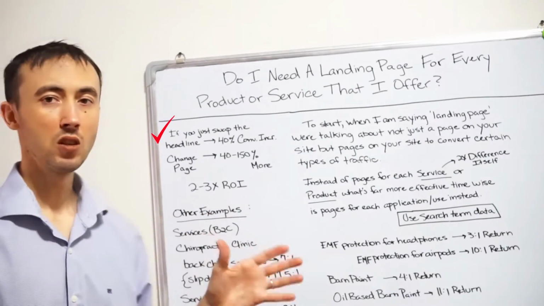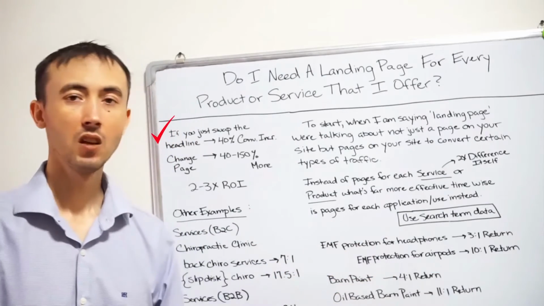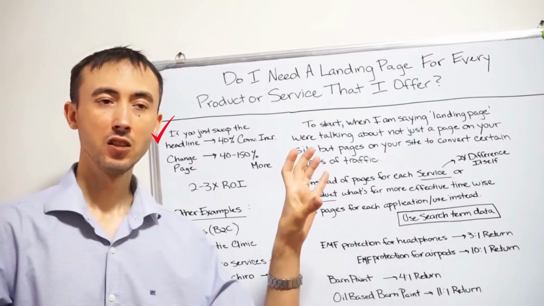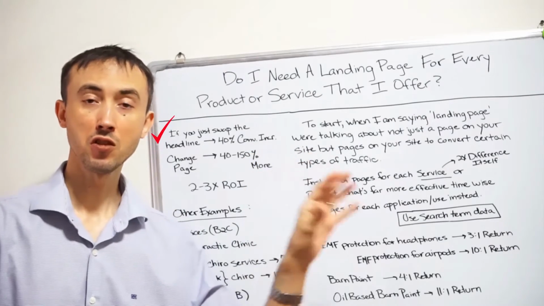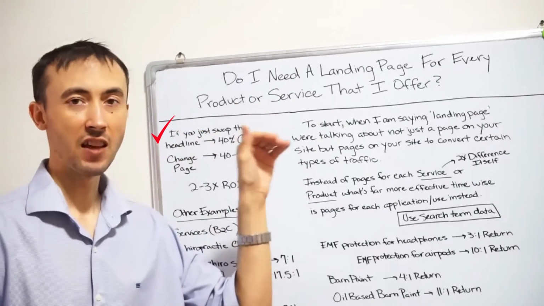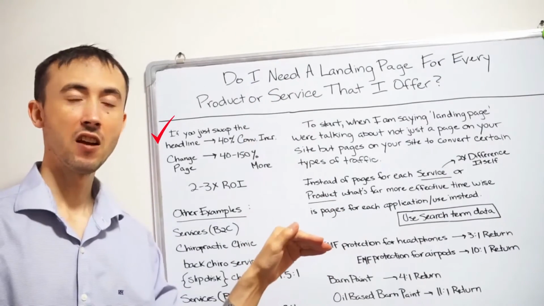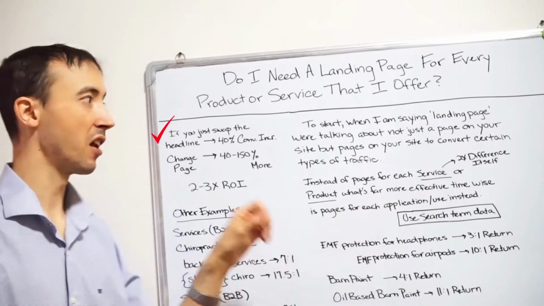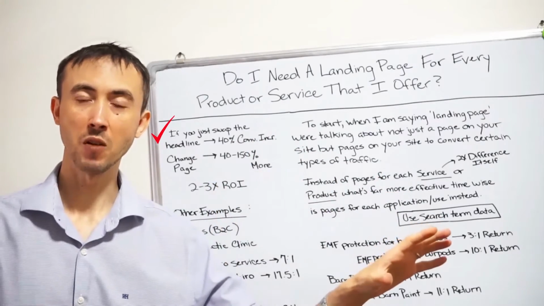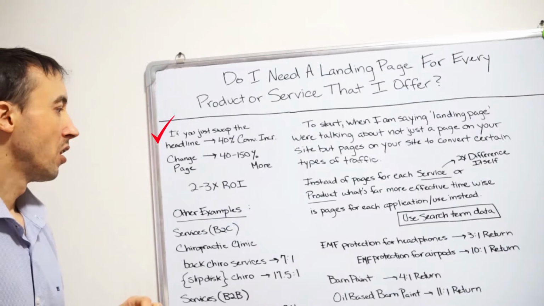But to get the whole shebang on this huge amount of return, like I showed you here, you're going to have a separate ad group that's dedicated to targeting that frequently searched search term. You have it as a keyword in that ad group by itself. So the ad copy can say right in the headline, oil-based barn paint, so they know right away when they see it versus the other ads that are there. They're clicking on that ad because you gave them exactly what they wanted. They get to your page, it's customized. It seems like the ad matches up with the page perfectly, and therefore you get your return.